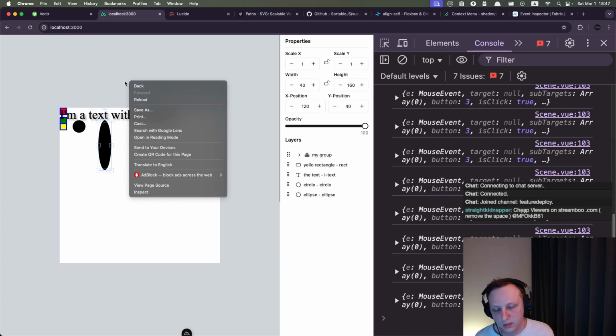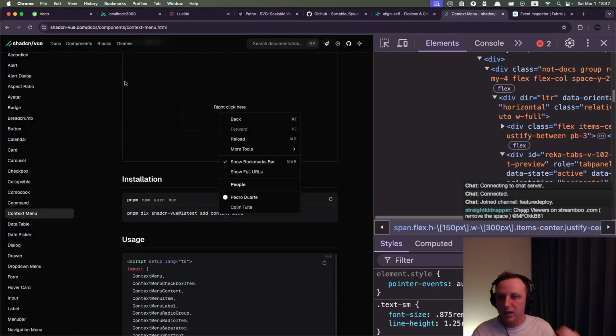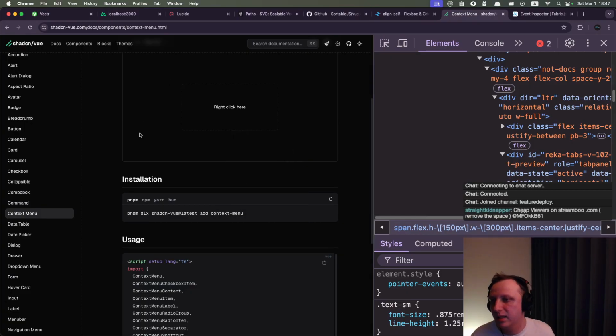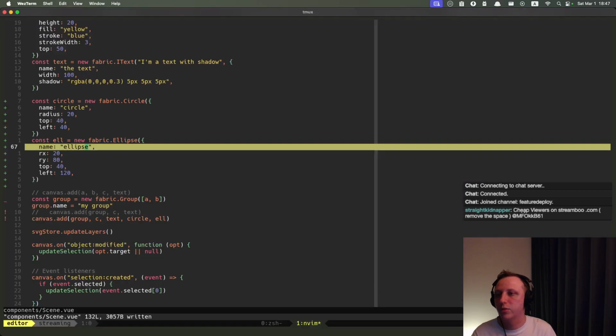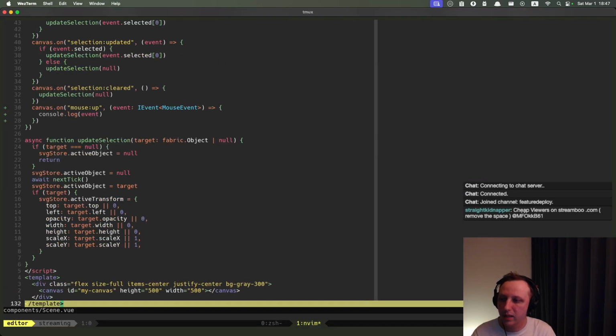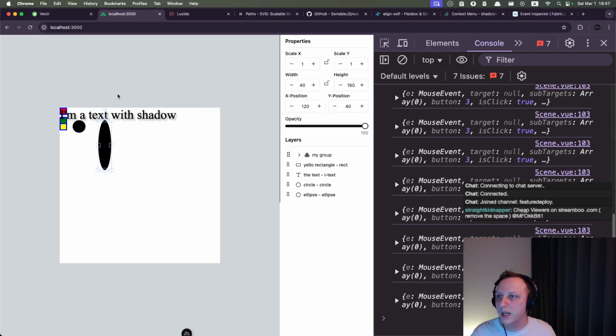Like 2 ways. The first one is relying on the trigger, and the second one is not. What should we do? Well, let's start with the easier one, which is the one that I'm not really convinced about, but it should be the easier one. So the context menu is already installed. I will just take the information about the context menu and put them into the scene. Here we are in the scene, right? So we have the canvas and we have basically everything else around the canvas. So we have also the gray area in here.